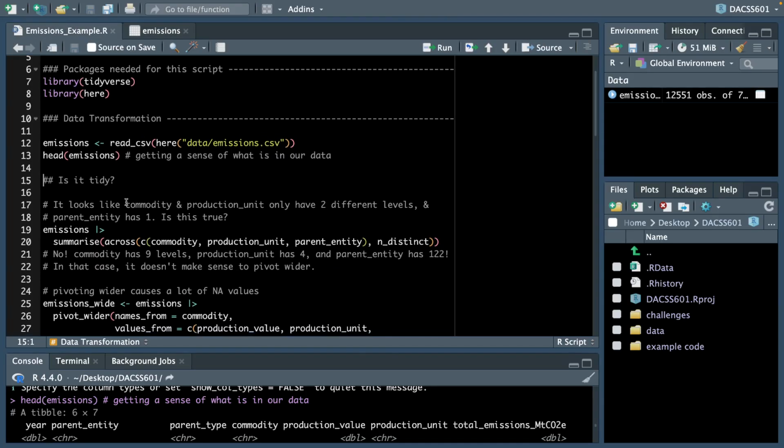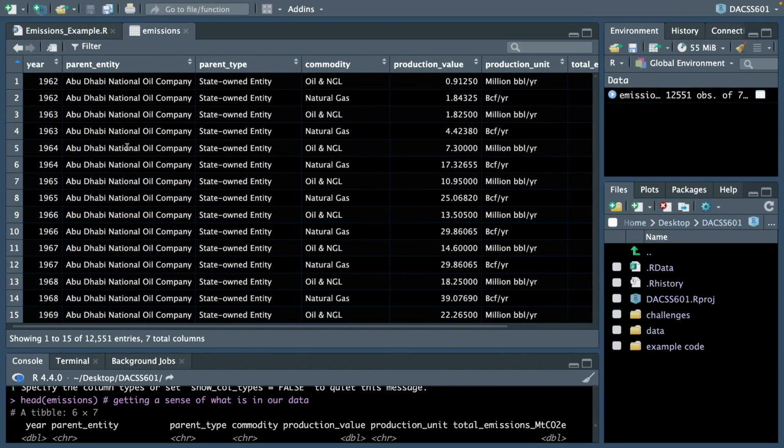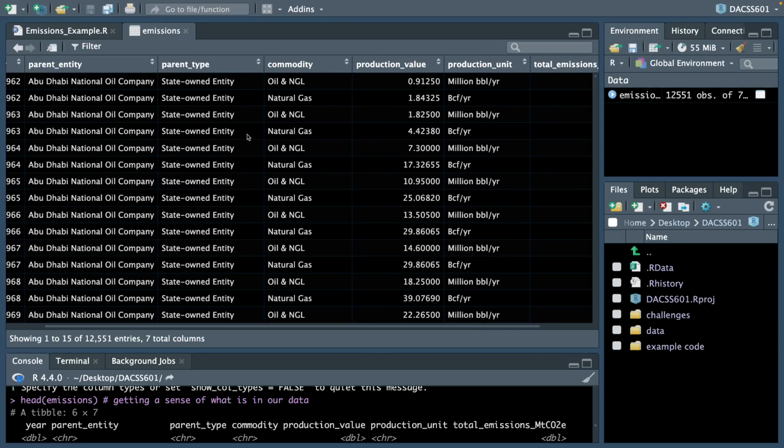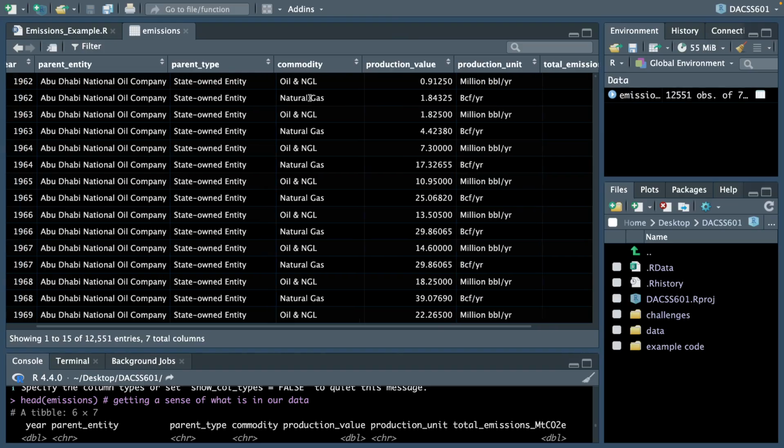So our first question is always, is it tidy? And it looks like perhaps there's just one parent entity or one parent type, and for now, it looks like there's only two commodity types. So in that case, maybe we want to pivot this wider if oil and natural gas are important enough on their own.